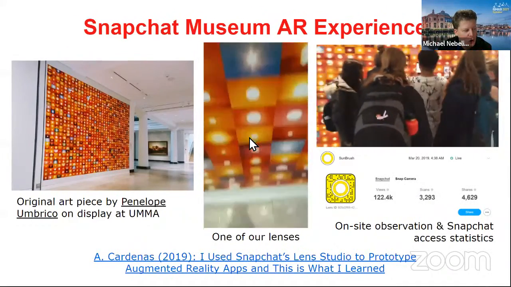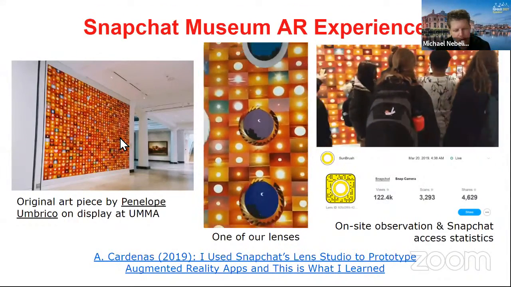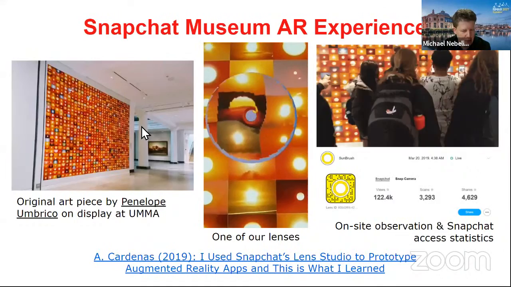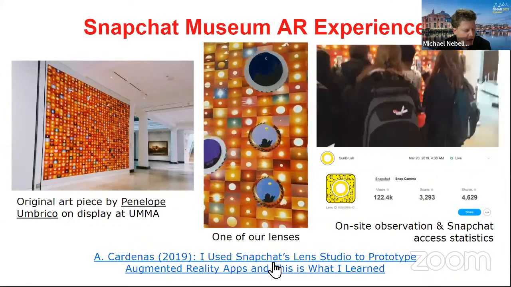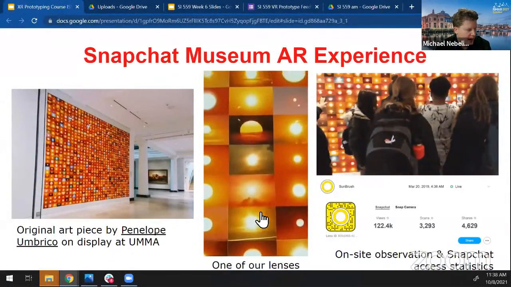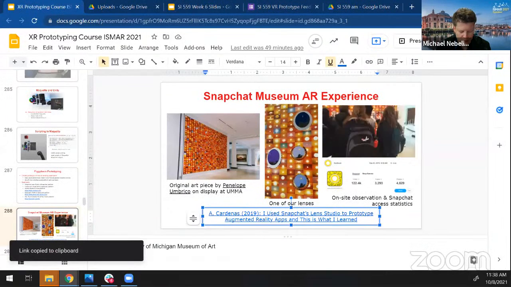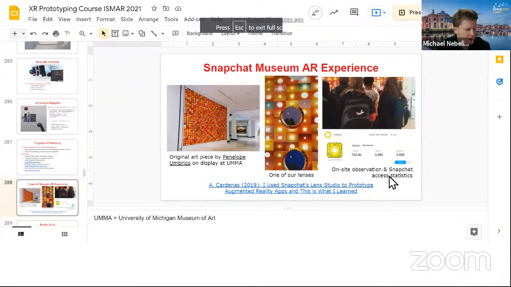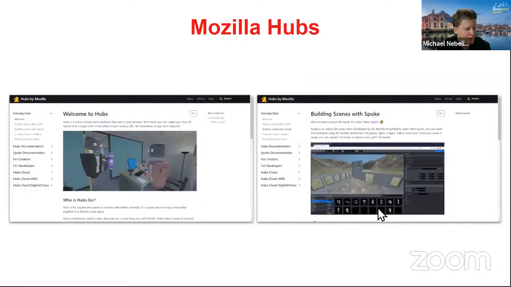Ultimately, this was designed for a local museum. So the lenses we created, while they are fun in themselves, were really designed for the context of the museum. And so the feedback that we got from our online Snapchat users obviously needed to be separated from any feedback we got from our students and visitors in the museum. Anyway, if you wanted to learn more about this, Anna wrote a nice little Medium article, and I always like to share that with students and people and educators. And if you run design workshops, it's a really fun write-up on how a student used a tool like Snapchat and the experiences they had through piggyback prototyping.